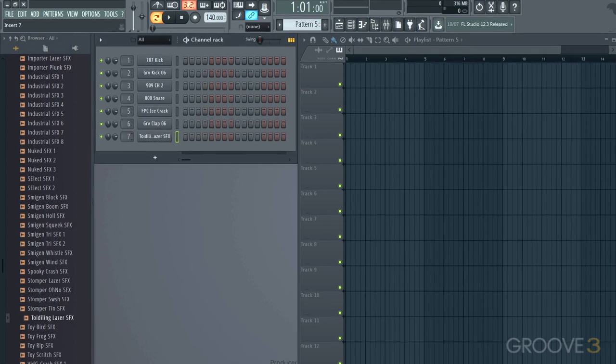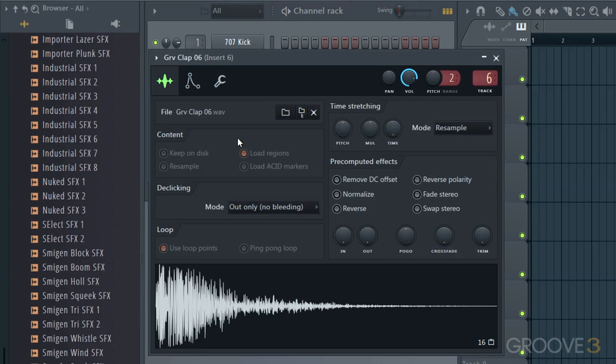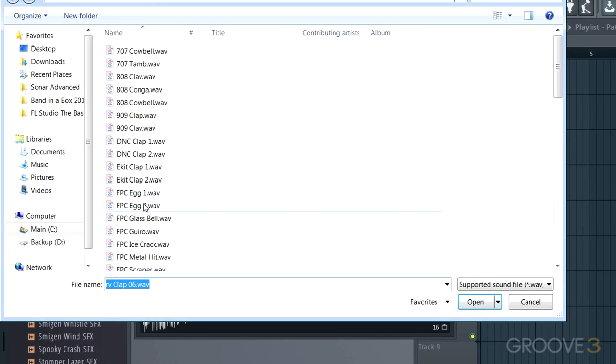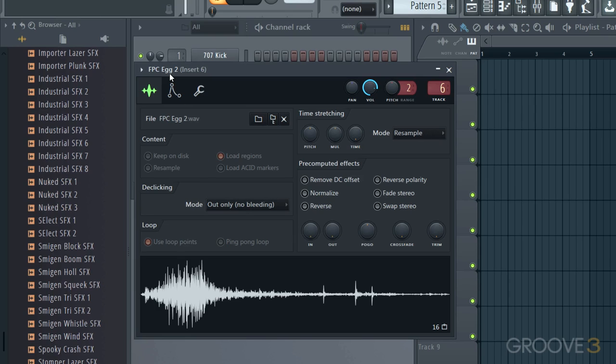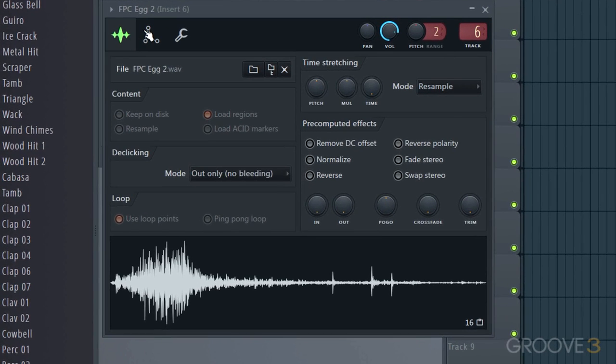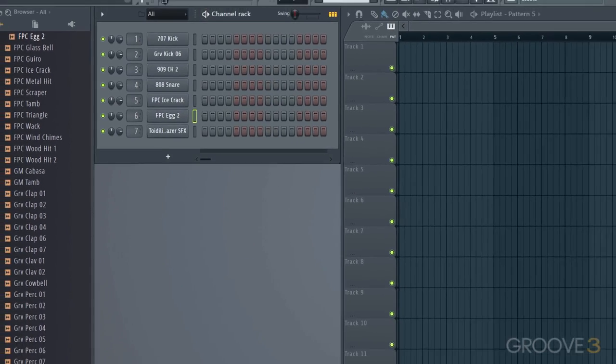Now we can left click a channel button to open up the instrument and channel settings window. So for example, if I click there, we'll see the properties of the samples that are loaded in. And when we're in here, we can also change sounds from here. We can use this to get to different sounds. Let's say I want to change this one. Instead of that clap, maybe I want that egg. So I've loaded the egg in. And if I want to see where that is in the browser, I can click this to show it in the browser. So there it's jumped to that egg. Now we have different pages here. This first one is for the basic sample settings. We can work with the envelopes of the sound and some other miscellaneous settings pertaining to how the sample plays out. I'm going to close this up and let's end off by saving this.